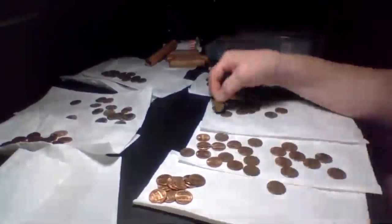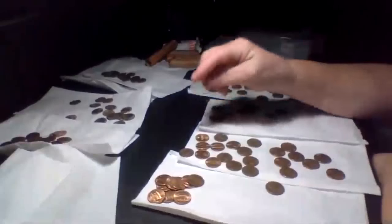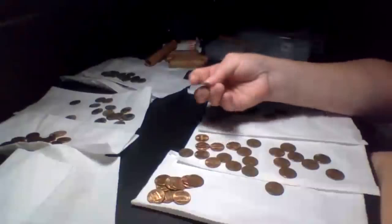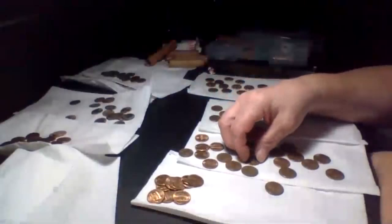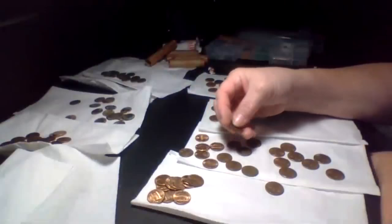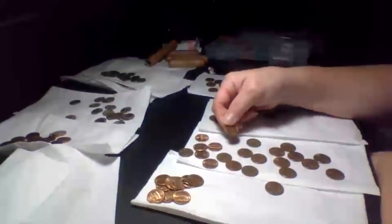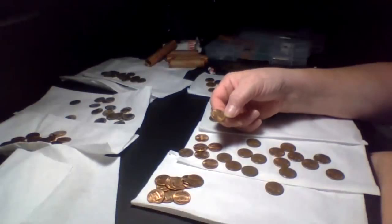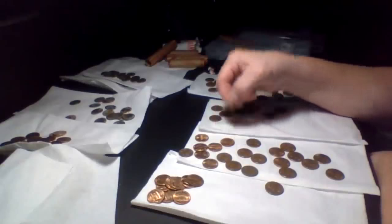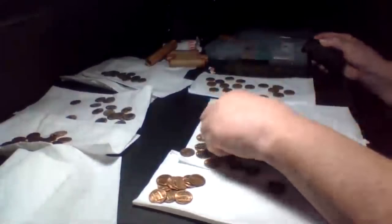This is a 1981. That is a copper. That is very dirty, and that goes into the dirty pile. So I am still, oh, look at that. That's pretty clean, and that is a 2000, let's see, maybe it's a 1994.